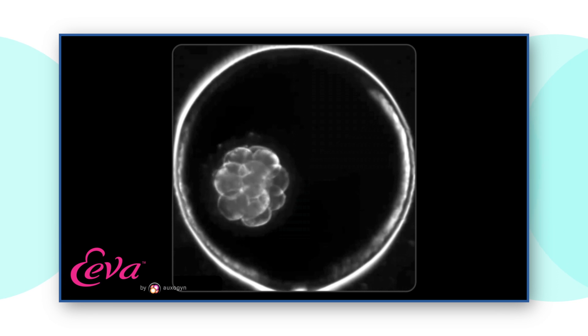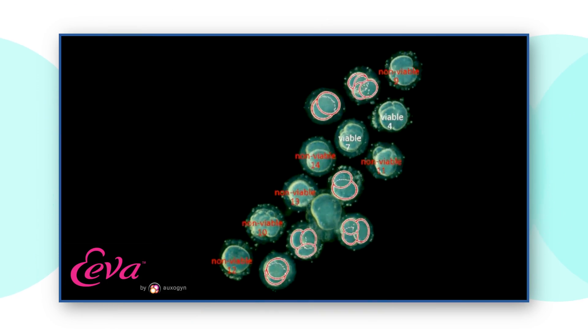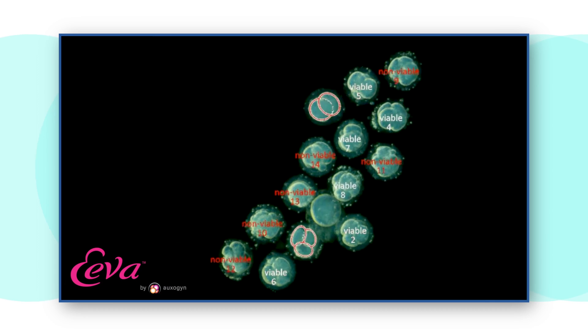They wanted to see if the computer could assist the embryologist in picking out those day-three embryos that are most likely to go on to the fifth day stage — the blastocyst stage. We know that blastocysts give you a better chance for pregnancy. If we can pick out the best embryos by some software parameter — a program that says this embryo, by meeting its benchmarks minute by minute, is most likely to develop into a baby — then embryologists will be able to use that tool to better predict which embryo becomes a healthy baby. The objective was to assess the first computer automated platform for time-lapse image analysis and blastocyst prediction.